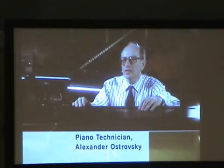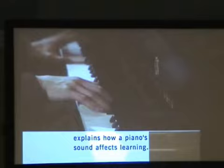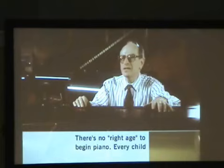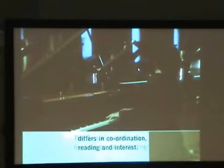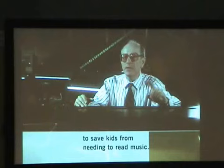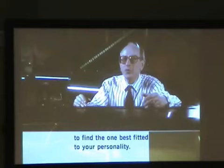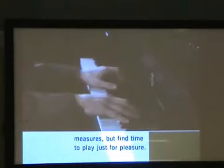For kids, keep learning, and not only kids, everyone, learn as much as the piano can give. We cannot learn above the piano's ability. A richer sound, the more you learn. So I will perform, especially for kids, maximum color variety, so that it will be attractive for the piano. Piano has to inspire you. If the piano is boring, there's nothing to learn. A child won't be interested to play the piano. If something interests you, if it attracts you, you like to play it more and more. A nice instrument is like a wonderful conversation. You learn a lot.